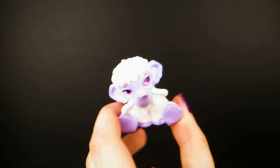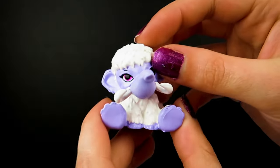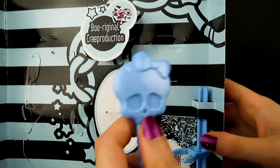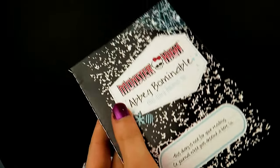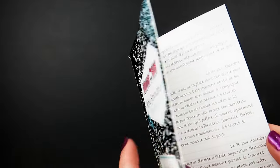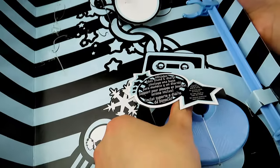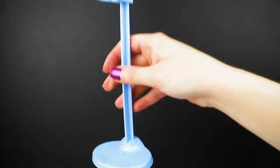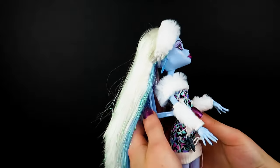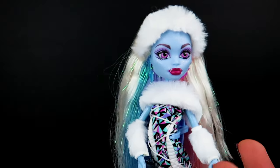She also comes with this Wooly Mammoth in purple — I think its name was Shivers or Tundra. Then of course we've got the brush. She's also got a diary in here — these are perhaps one of my favorite accessories; they really set the stage for a lot of awesome games you can play with them. And then last of all we have her stand in this lovely blue shade. All stands are a lot trickier than they should be, but there we go. And here is Abby Bominable — she is so beautiful.